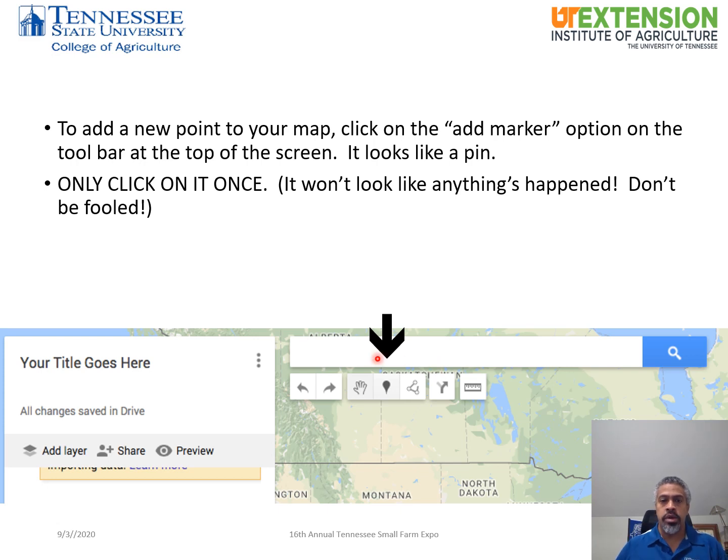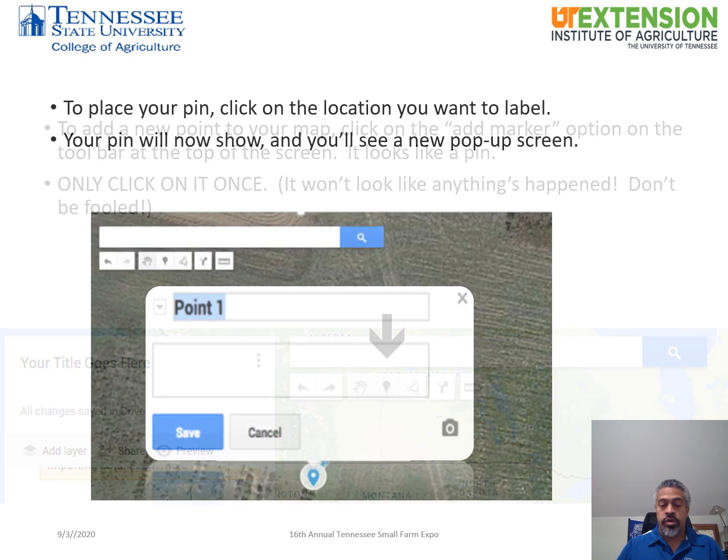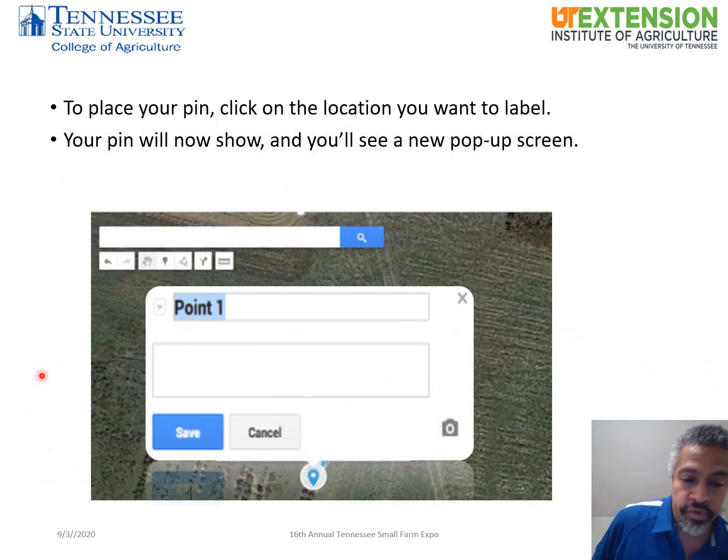So all you have to do is click on the little symbol for add marker. This arrow is pointing to it here, and you just have to click on it once. It won't look like anything happened, but then you'll put your icon, your marker, at the location that you would like. So let's say we want to collect some data on one of the plots. Then I can put a pin, or that marker, right over here in one of these points. Let's say there are some trees there or some other type of crop, and this dialog box will pop up. I'll label it, and then I can put a description in the second box here. And then I just hit save, and I've just collected data.